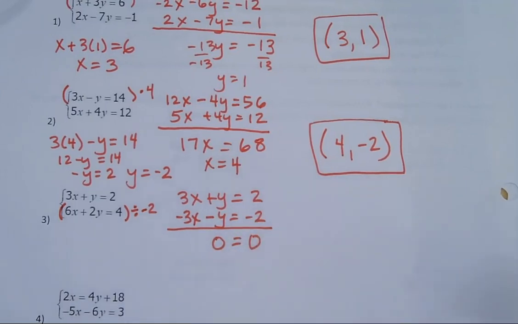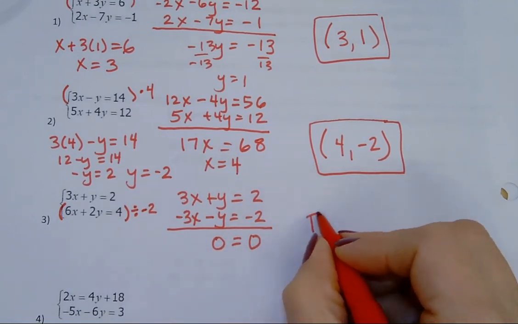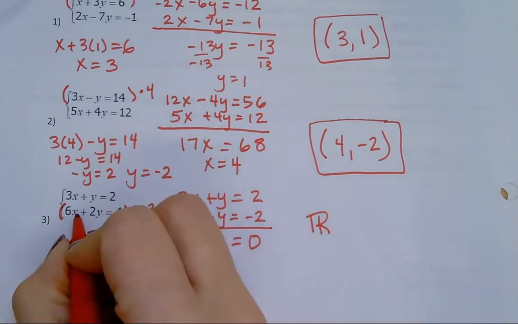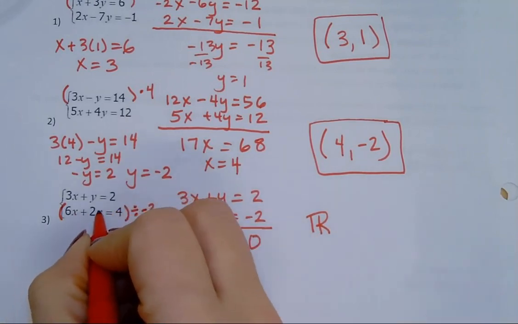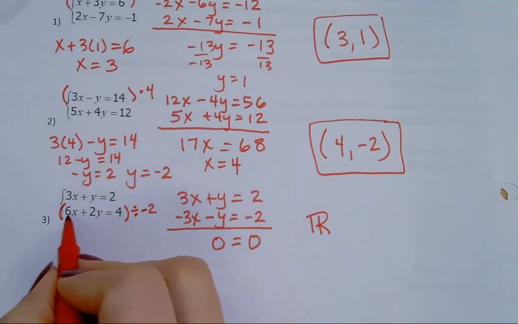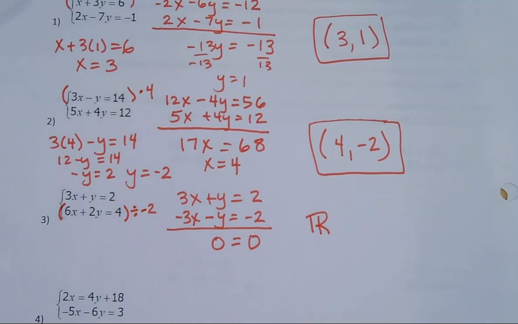Well, that is always true, right? 0 is always true. So this means that for all real numbers, any number that I put in for x, any number combination that works for one of these lines as x, y, it's also going to work for the other line. And if I had divided this second equation by +2, watch what would have happened.